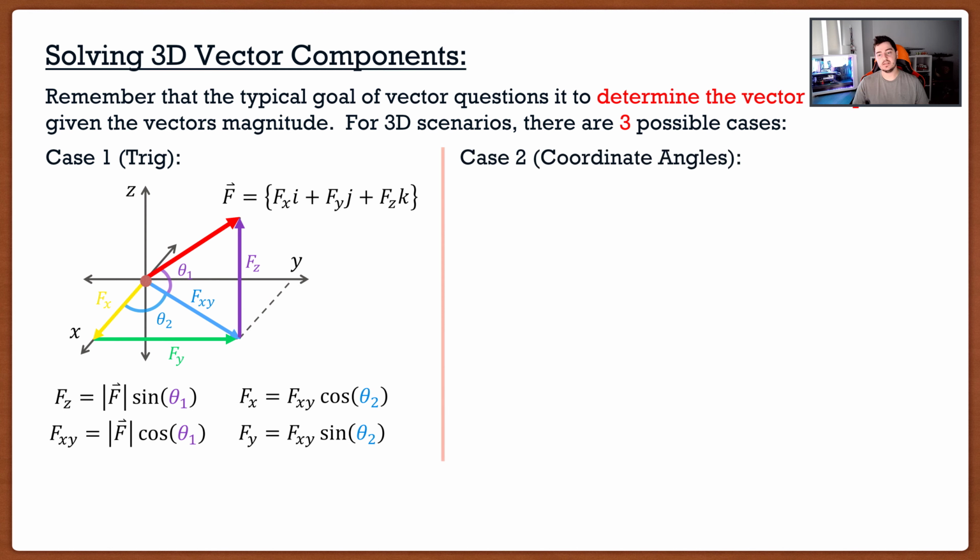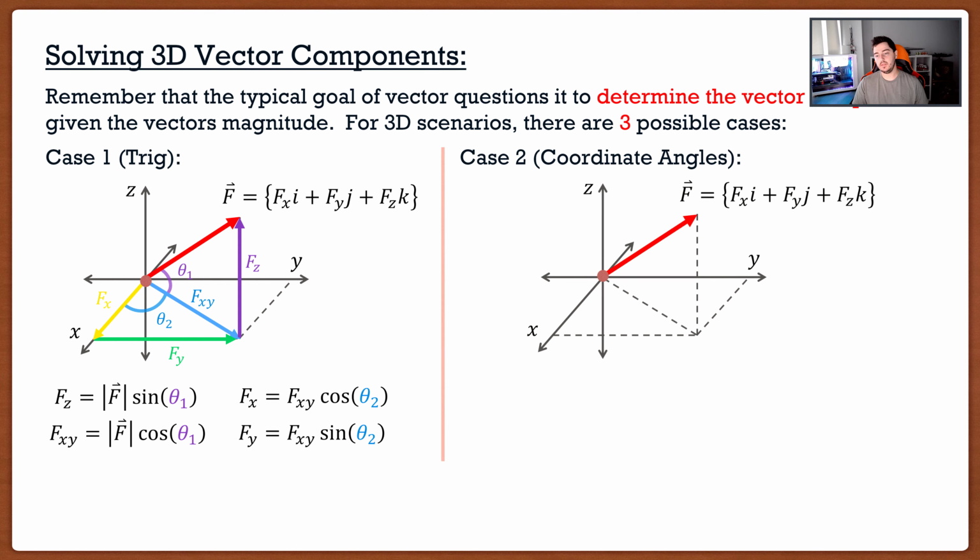Now, the second case is what I call the coordinate angles case, or the coordinate direction angles, and this is the one we just talked about. It's going to be the easier case. So this is when they give you a force vector in 3D, and they're very generous, and then they give you the 3 coordinate direction angles. If this is the case, this is a joke. We know that we can find those components if we know those coordinate direction angles.